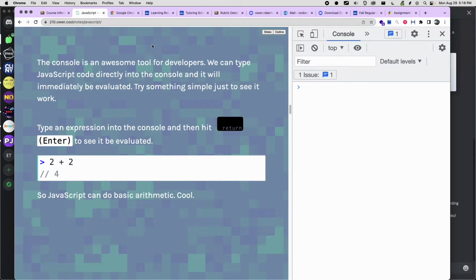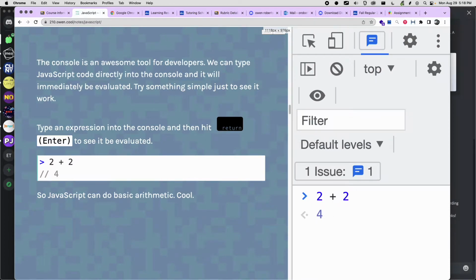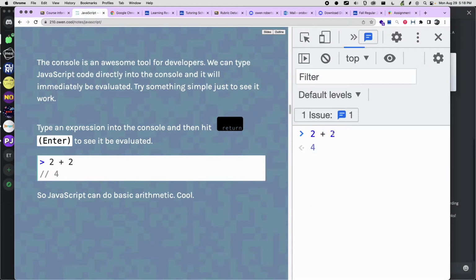And so we're going to get started just writing a really, really simple expression into the console. So you can see on here, it's the simplest expression. Well, maybe not the simplest, but it's a very simple expression that we can do with code. I'm just going to write 2 plus 2, and we'll see they're already kind of telling me what it's going to be. But once I do that, if I hit enter, so I just hit the enter key on my keyboard, now we have evaluated that statement.